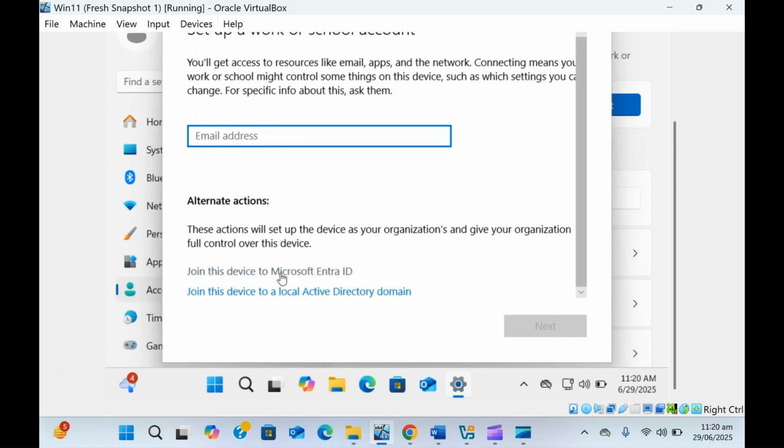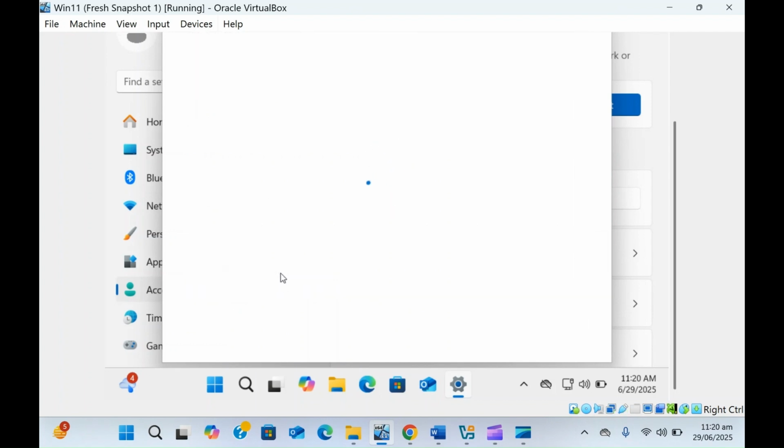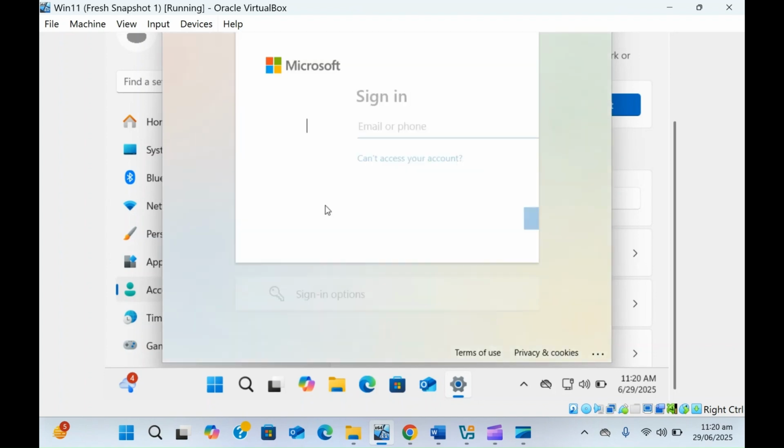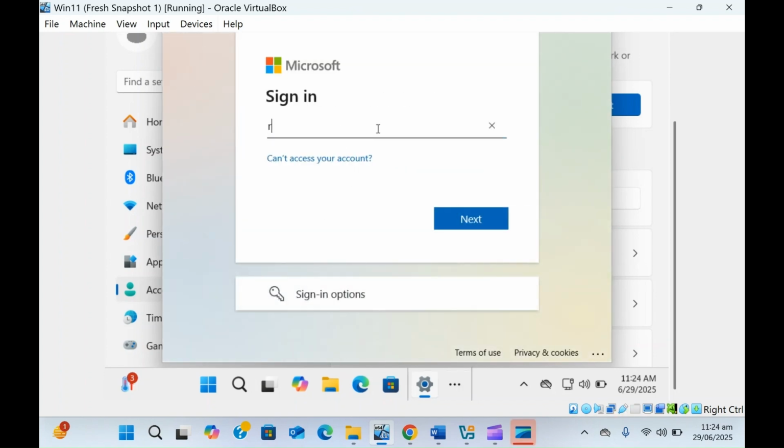From here, select join the device to Microsoft Entra ID. Type the email address rohankhan at lolc650.onmicrosoft.com.